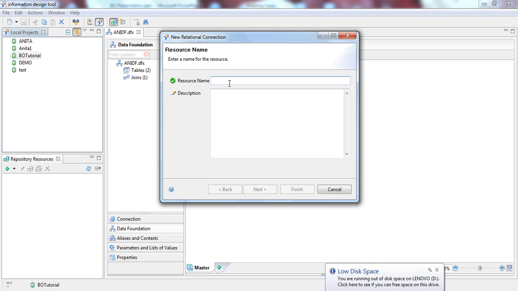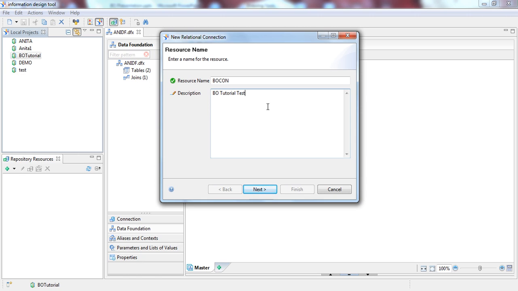It's asking for a resource name. I'm going to say BO connection, BOCon, and we need to give a good description about the connection: your tutorial test connection to access database.